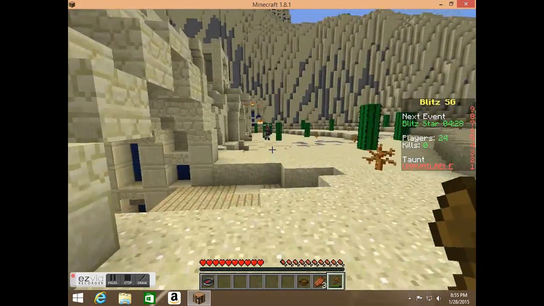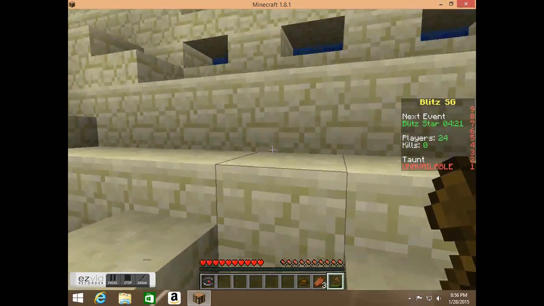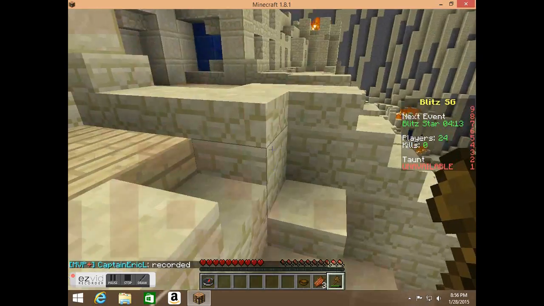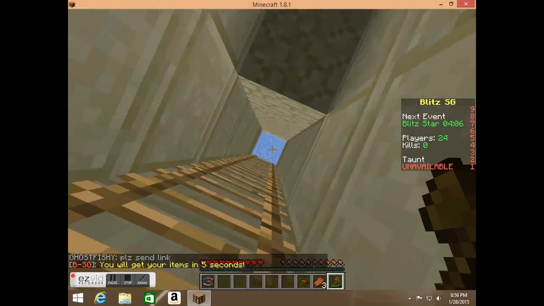Oh, great, he took everything from the chest. Alright, I see all this. Climb up this ladder. Yeah. So anyway, there is a chest at the top that always has good stuff in it, but whatever.